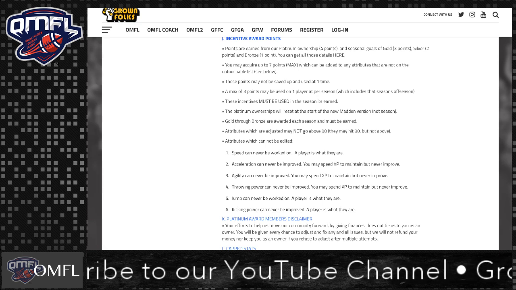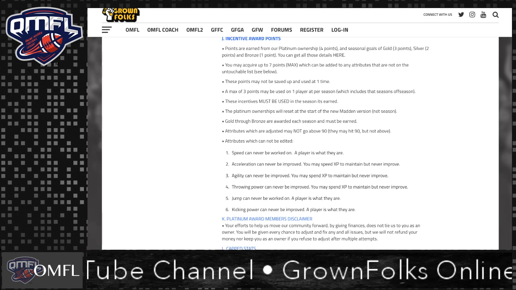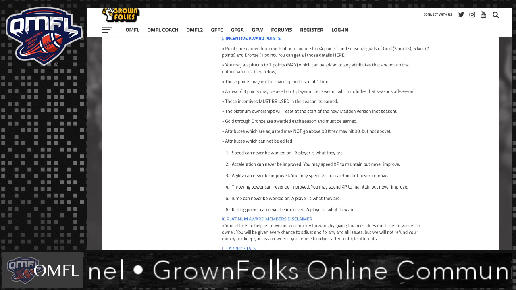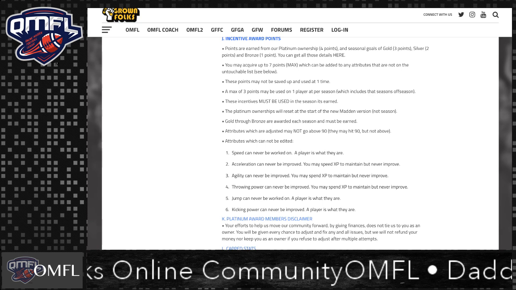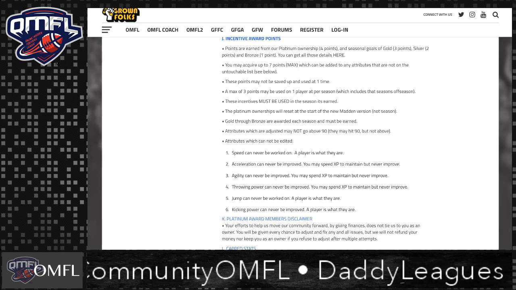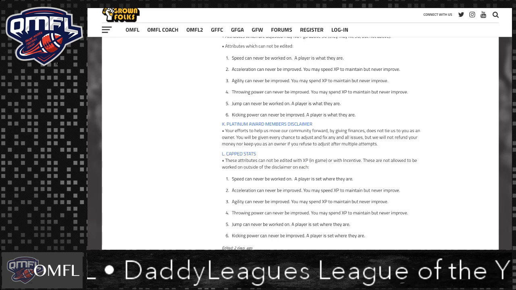It can never be improved. A player is what they are. Jump can never be worked on, in-game or incentive. It can never be used to increase a player's jump. Kick power can never be improved. Jump, kick power, speed, players are what they are when they enter the league, and when they go down, they are what they are. Again, in our efforts to grow as a community, it costs money to do these things.